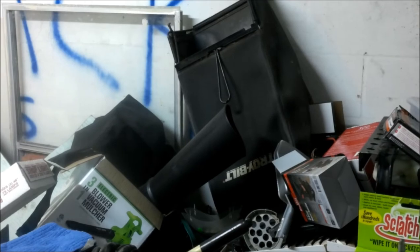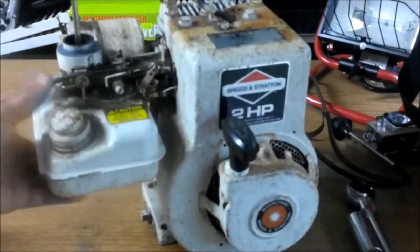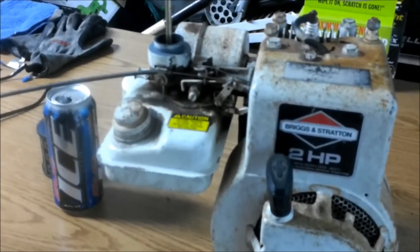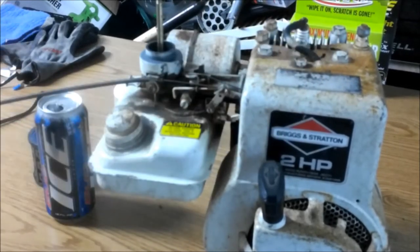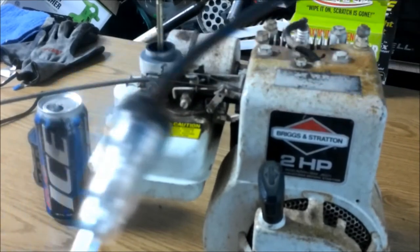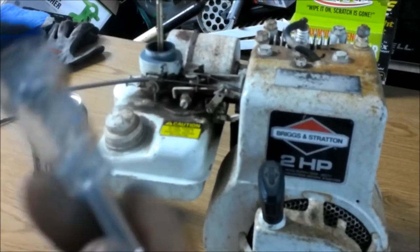So what we're going to do first, now, I do not have a C-clamp to hold this down. Okay, onto my little workbench, which is a desk, by the way. But I think what we're going to do is go ahead and check for spark. I know it bit me, but I didn't really pull it hard, so I don't know how much it's got. It could be a weak spark. This will tell us. If this lights up really, really bright, we've got a great spark. If it's orange and consistent, it will be enough to fire a plug.